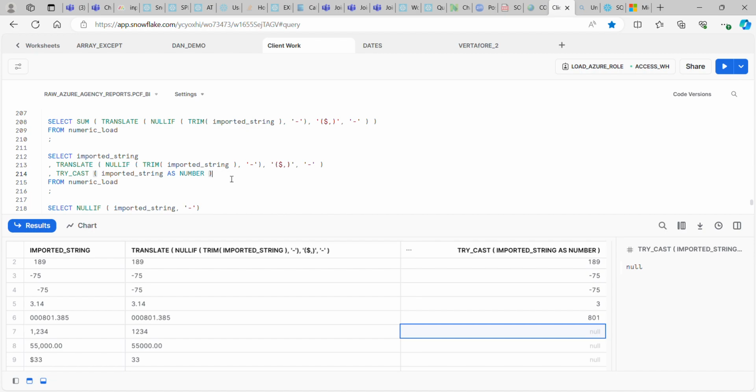It has a very limited number of places where I would consider it safe to use. Say, for example, in an order by, you're probably going to be okay with that because the worst that would happen is some of your records might be in a different order. But anytime it's going to impact the quality of your data, I would say try to avoid using try-cast.